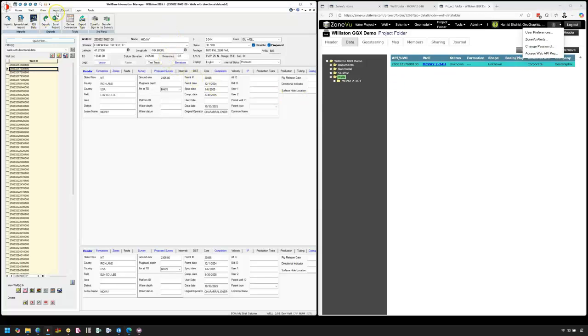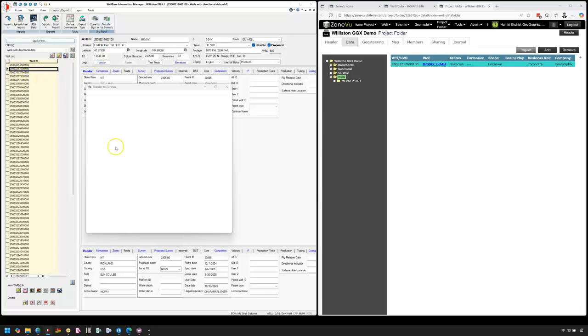Inside WellBase, in the Import Export tab, here's my ZoneView sign-in. This is where I will paste that API key that I get from over there. And once I have that and I hit sign in, this allows me to connect to ZoneView, so I'm able to exchange data between the two applications. Once you've signed in, I hit transfer to ZoneView. The selected well is going to be my source well. I can always go in and change that.